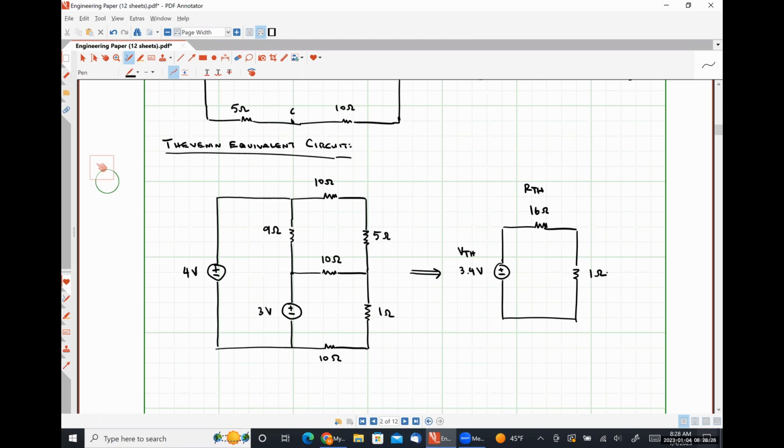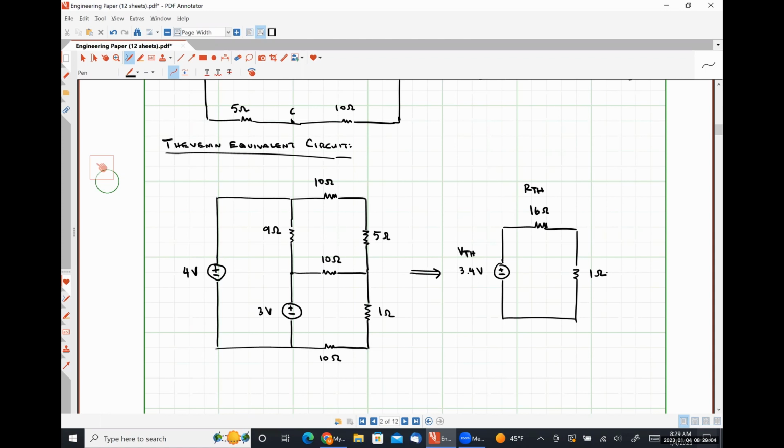We can use any circuit analysis technique we're interested in, which is why I was telling you guys before the break that I think source combination is kind of a waste of time, because Thevenin equivalent circuits are a more powerful way to get the same result. And as we're going to see in a moment with Norton equivalent circuits, that's how we go from any large circuit into a practical current source representation. Okay. And then we could say that the Thevenin equivalent circuit must be electrically equivalent to the Norton equivalent circuit and get our relationship there.